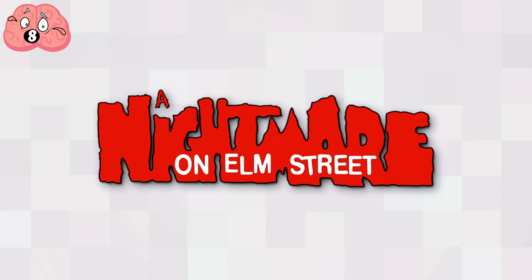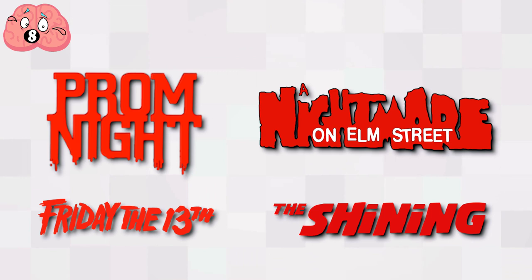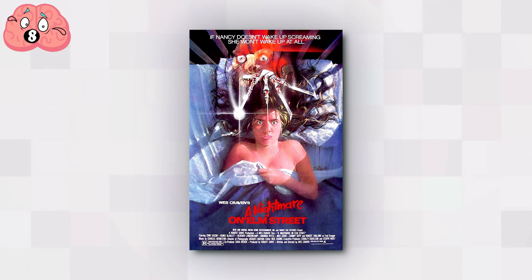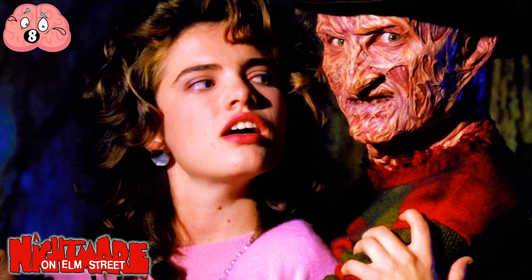Number 8: A Nightmare on Elm Street. Designers in the horror genre have always put a lot of effort into their logos. There are a few conventions — the color red is popular, and the lettering is often a manacle scroll or gothic if the movie is historical horror. A Nightmare on Elm Street was the archetypal 1980s horror. It made Freddy Krueger a household name and led to a staggering eight sequels. The logo from the 1984 original stands out.